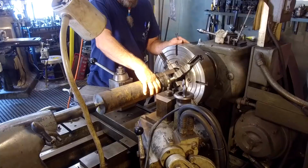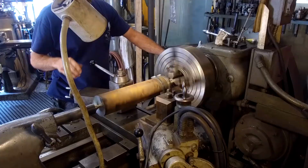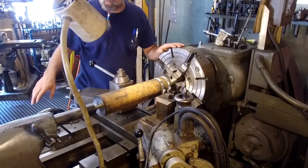Okay, there we go. Hey, Don. That's running pretty good. Okay, let's set up, and we're going to take a skim cut on the OD of that.